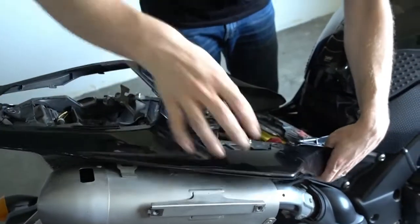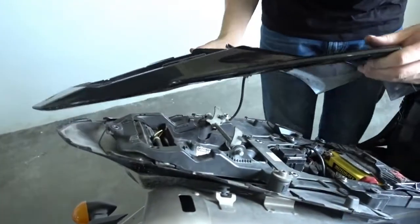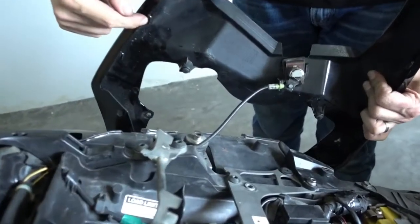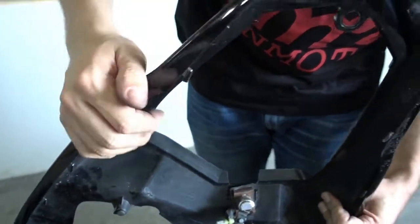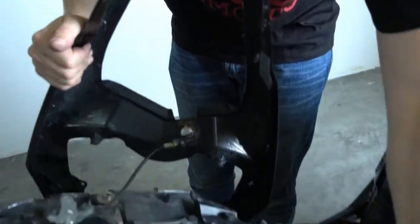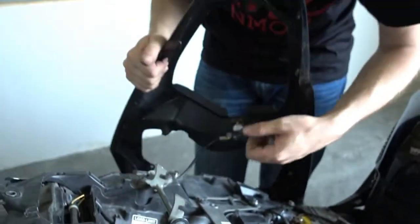Make sure you don't break anything, and you can slide it to the back, and you're done. Look, here are little hooks on each side which hook into the plastic on the bottom, so you need to slide it backwards, otherwise you break off these hooks.